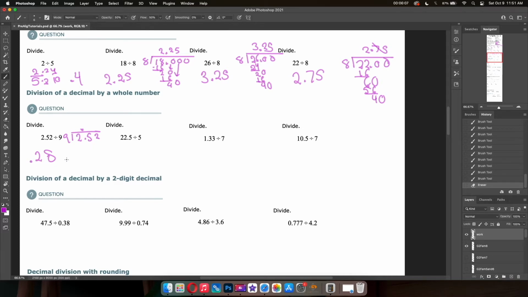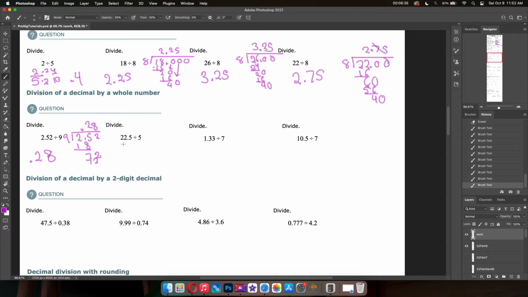Okay, so 9 can't go into 2, but 9 can go into 25 twice, because 2 times 9 is 18. When you subtract, you're left with 7, and then 8 times 7 is 72, and then that cancels out. So it's going to be 0.28. And so now you learned, just because you can do it in your head doesn't always necessarily mean that you should, because sometimes Miss Dubois will learn that she's human and she'll make a mistake.